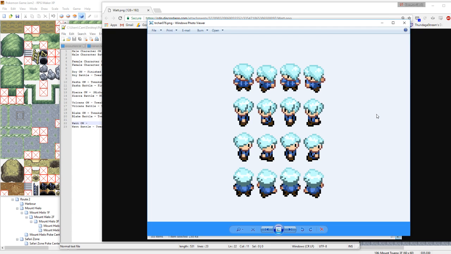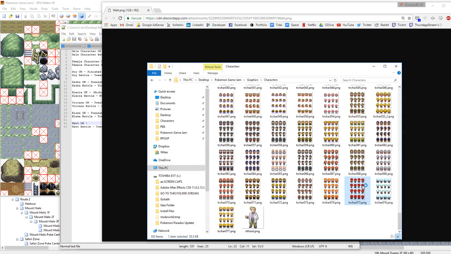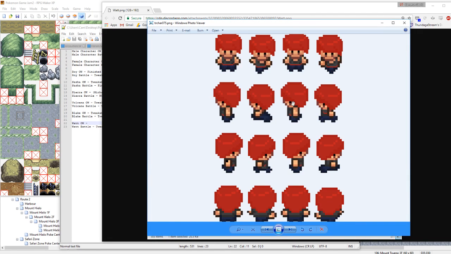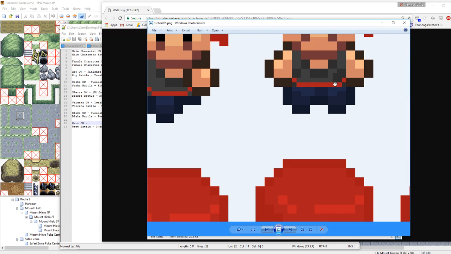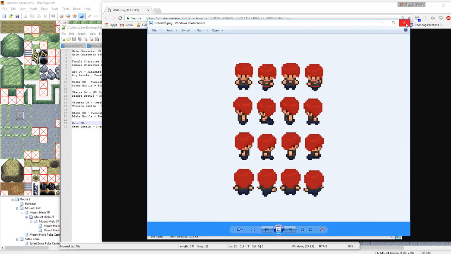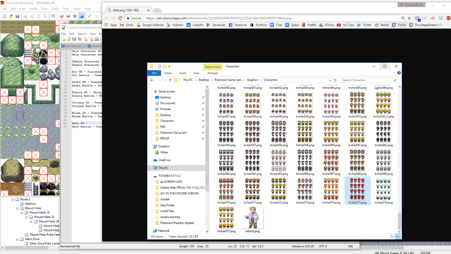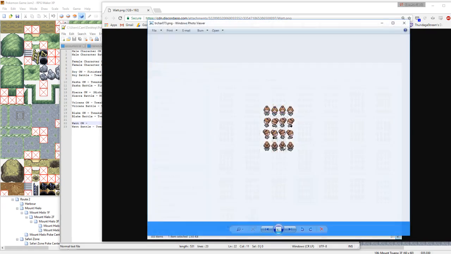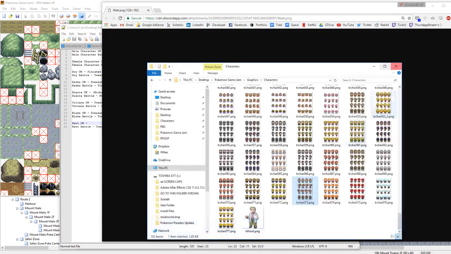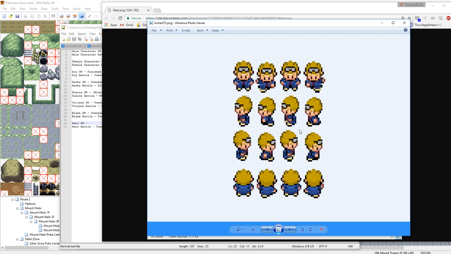Our Blake overworld's pretty good too, but I don't know if it's perfect yet. That is pretty decent though. This one still needs some tweaking. The color of the hair and the one line, I don't like as much. I don't like one lines, you know. Let's see. She needs work, because it doesn't match her battle sprite anymore. Him? He's pretty good. It's not perfect.